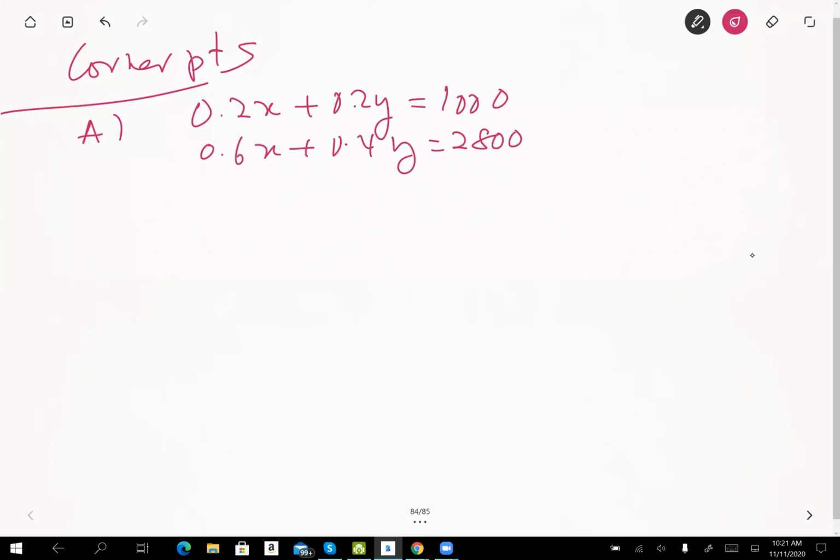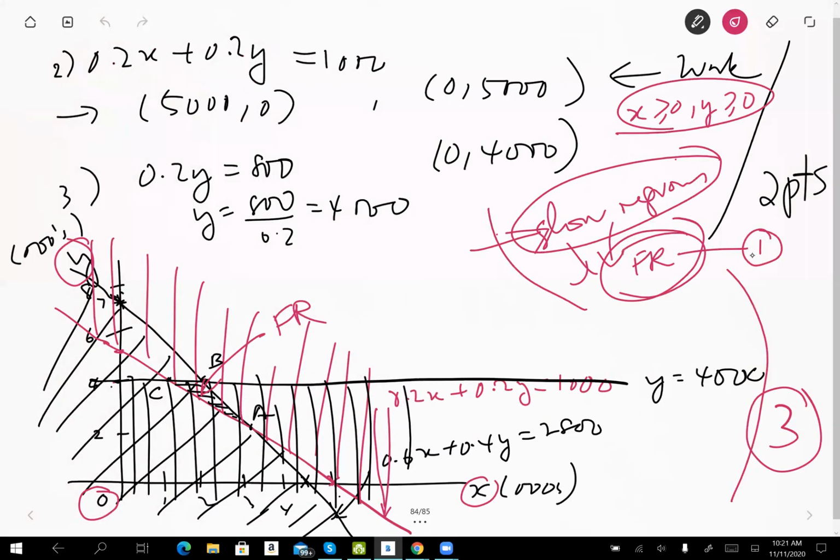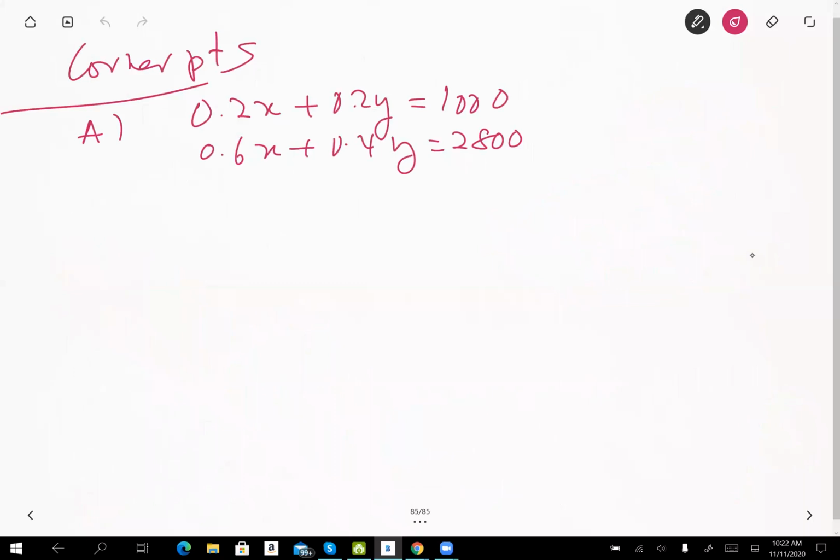Another thing that is important for the graph: label the equation. You write it at the end of the line, so that you know which line is which, otherwise it can be confusing later on. Label it with the arrow there so that you know the black line is that particular equation. That is the importance of labeling.